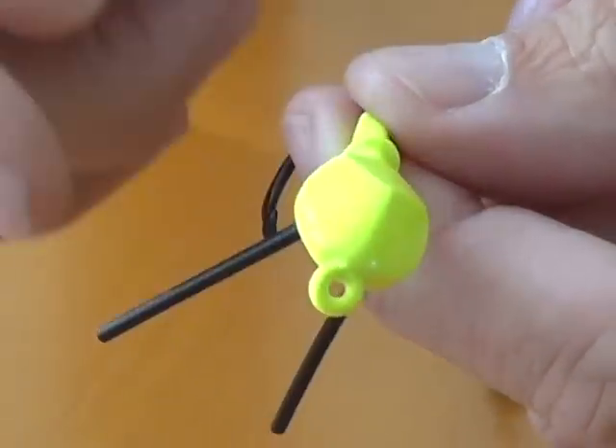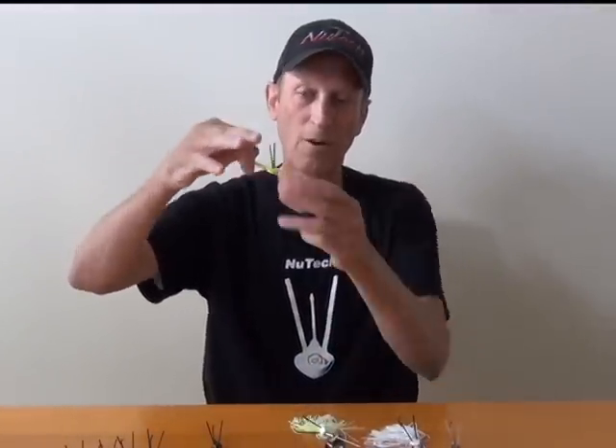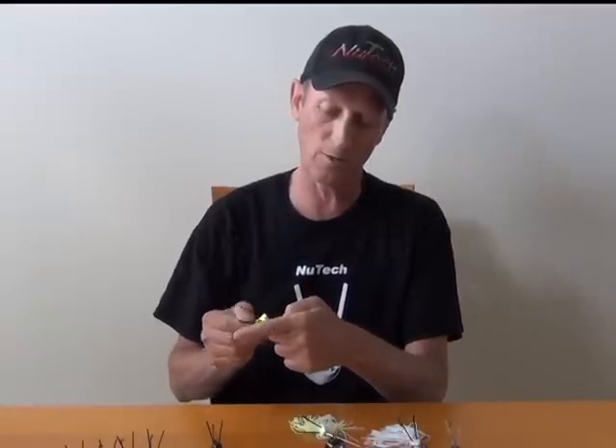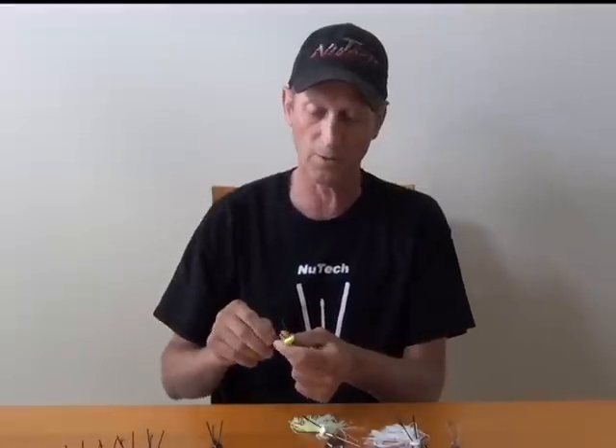All these angles are for a specific purpose. They either help it in rotation, they actually work in how this thing falls. This thing falls in the water more in a horizontal latitude. As it falls, it will turn off like a bait fish. When you pull it over cover, instead of swinging like most jigs do — that swing-your-leg-over-the-fence action — the new jig actually rolls on the axis of the hook as it comes over. That rolling motion actually triggers more strikes.